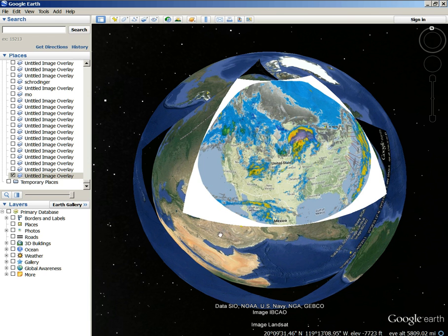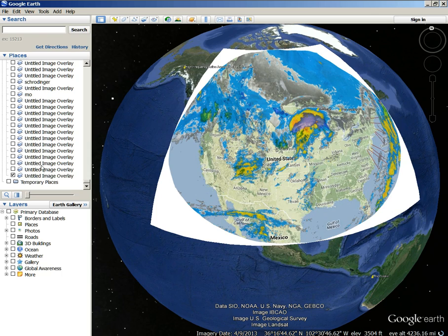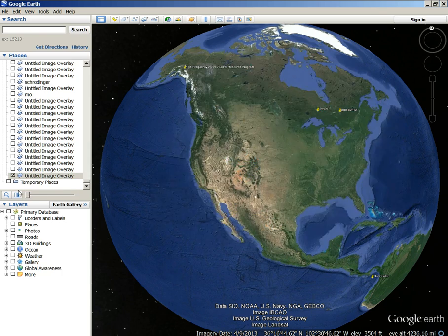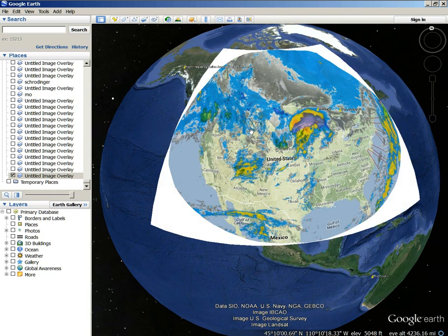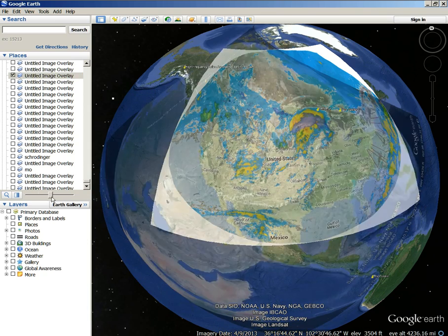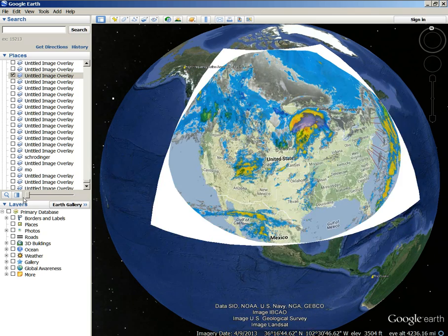It fits with that area. This is China over North America — this is North America right here. Let me show you here. See, that's North America weather. That's a little bit off, but that's just showing you basically what's going on here. This would be down a little bit lower. I probably got China a little bit off on the overlay, but that's all right. It still shows the same thing. It goes all the way up to Yellowstone. Yellowstone is right at the end of this — right at the end.